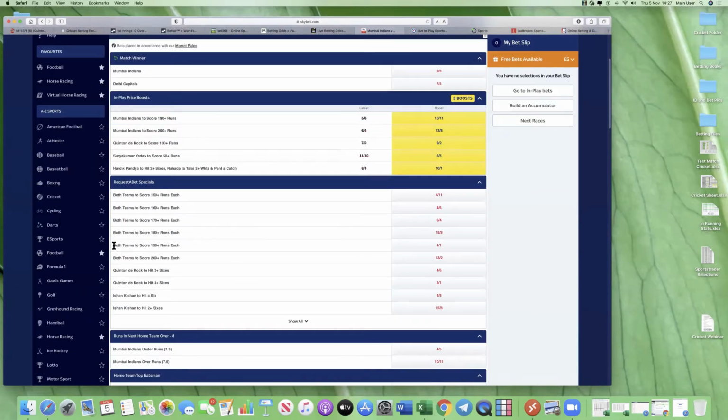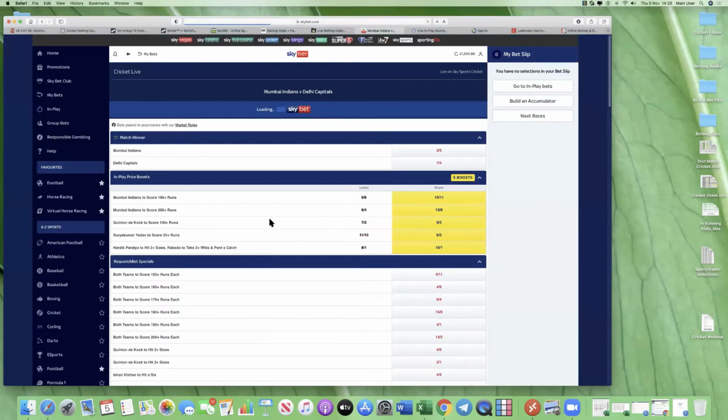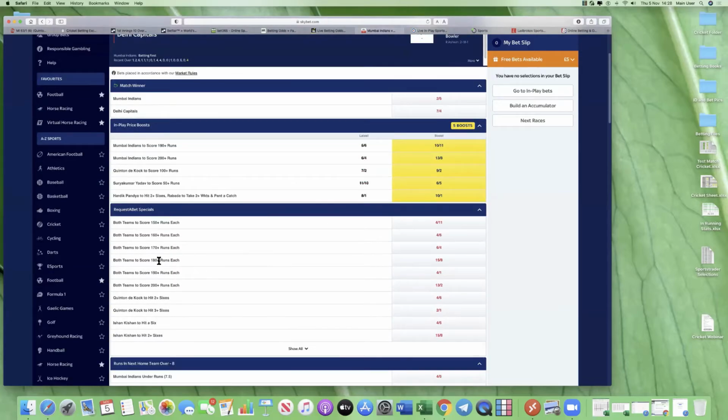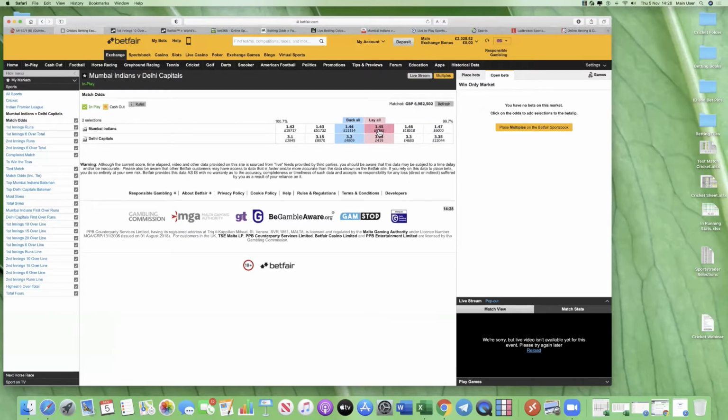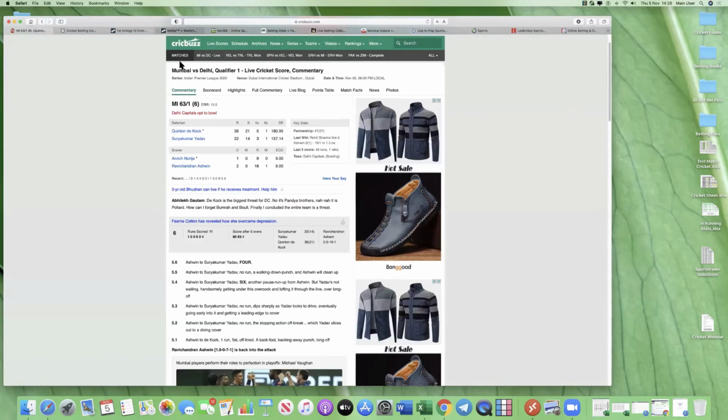Now, obviously on Sky Bet they believe that Delhi have got no chance of chasing this. At 180 there now, well, 170, you'd fancy Mumbai getting over 170, so they're saying 6-4. Now, what are the match odds on this? The match odds are about 1.44. Mumbai's got off to a great start, and they've gone 1.44, 3.25 here for Delhi. But what I would expect now is for the run rate to slow down a bit. Now they can put the field out. The run rate will drop. Yeah, definitely.